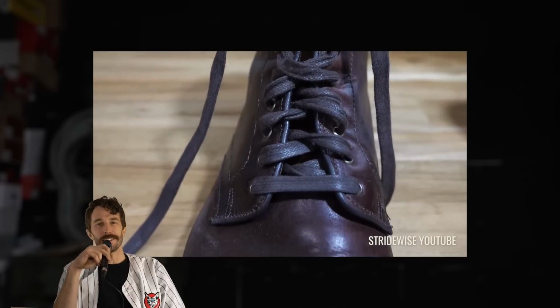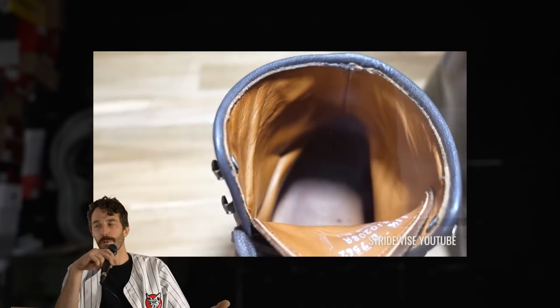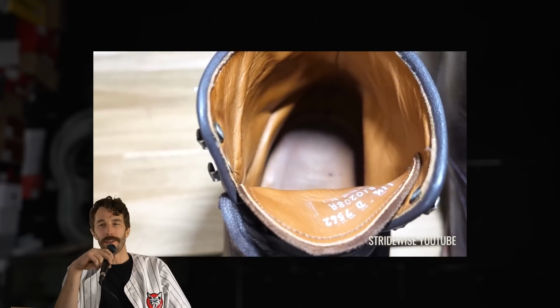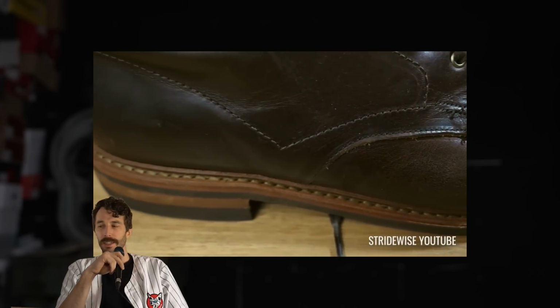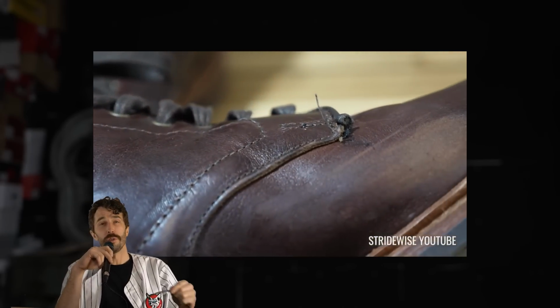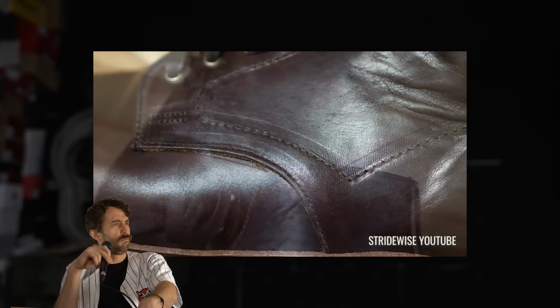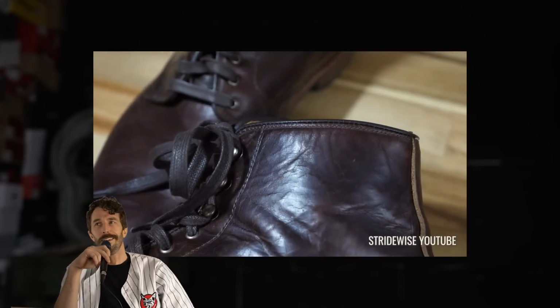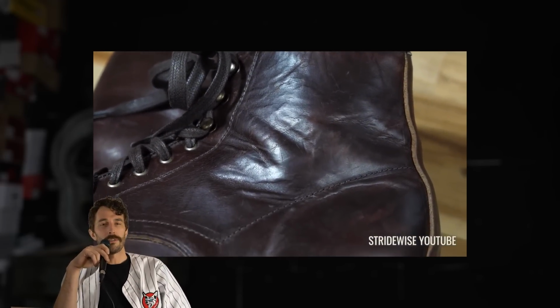Why you never talk about Alan Edmonds? I don't know. They're dressier, and I come from more of the blue collar workwear world, so Alan Edmonds just aren't something I would usually wear. I haven't had a lot of personal interest in reviewing them, but we'll probably do dress boots and shoes this year. It's about time we do. I don't have anything against them. I think it's just not interesting to me.